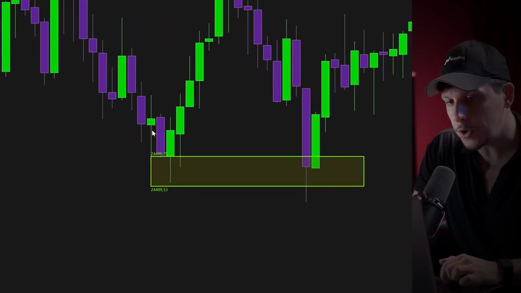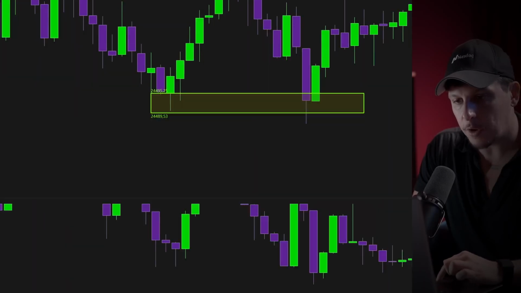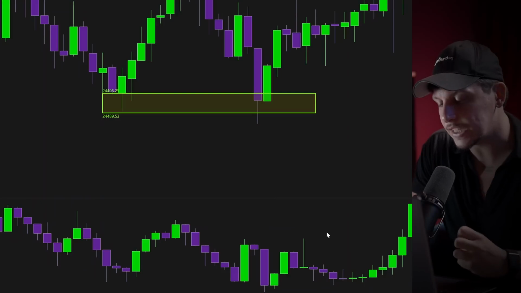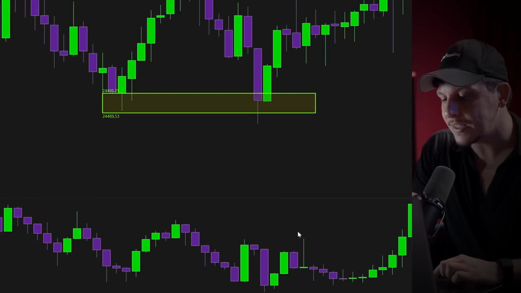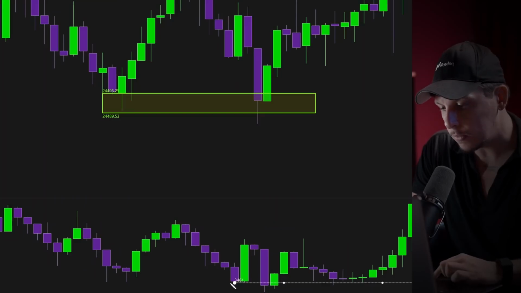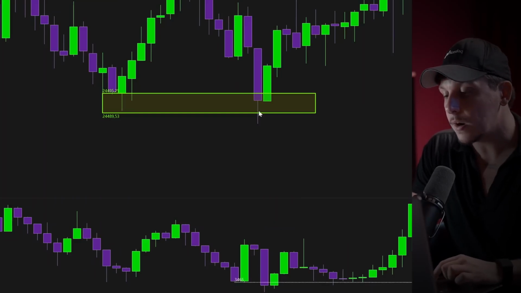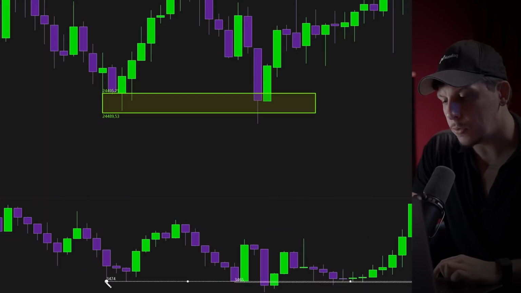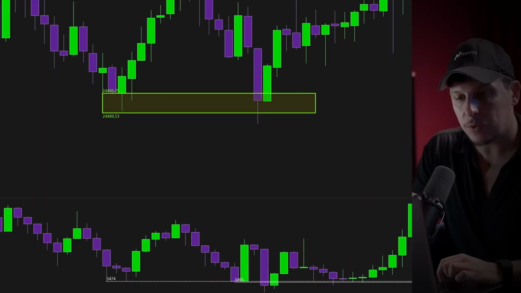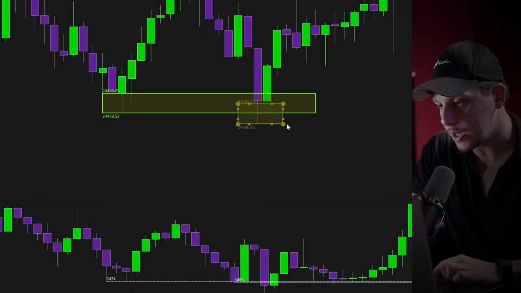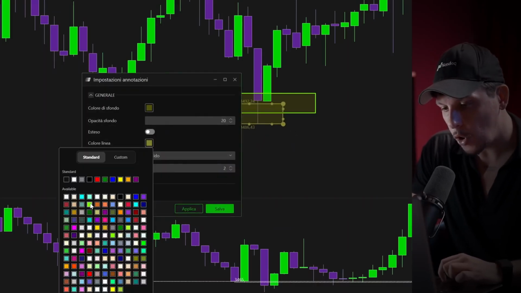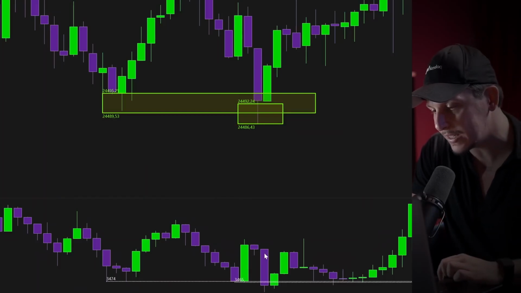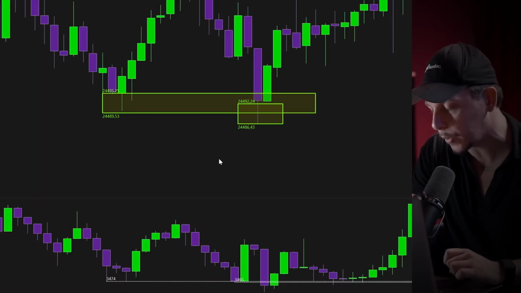I will explain to you using the cumulative volume delta. It's an amazing indicator that gives you a sense of the pressure of the market. And in this case, you can see that we have a lower low on the cumulative volume delta here, while the market is still on the same level as before. This is what is called absorption, okay? So there are passive buyers here that are absorbing all the aggressive sellers, and the market is not willing to go down. All this candle got completely absorbed, okay?